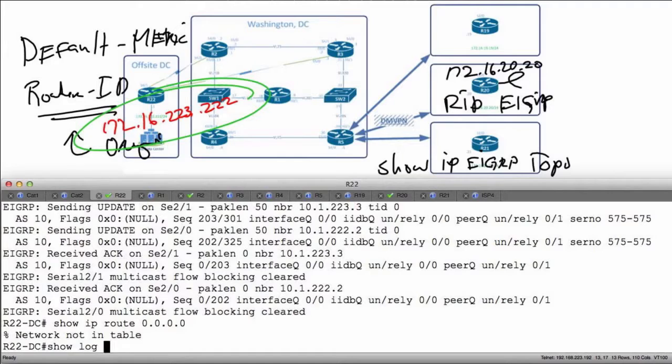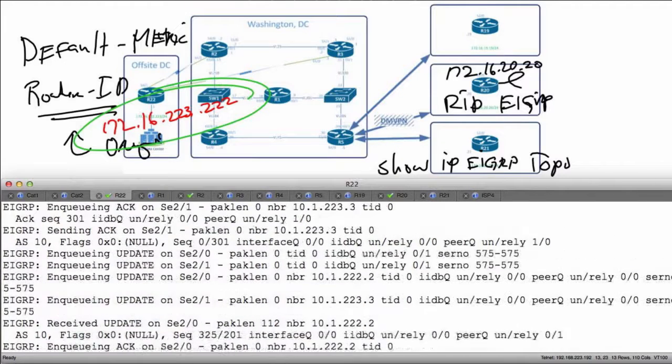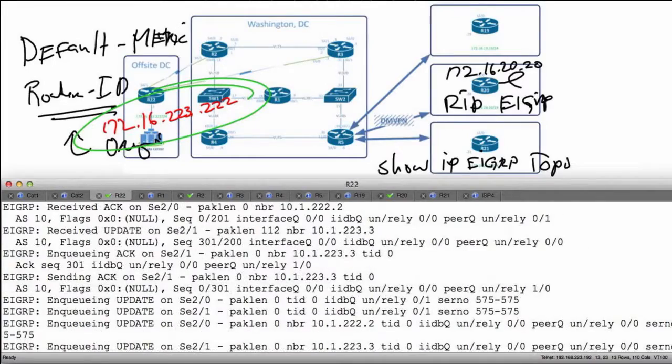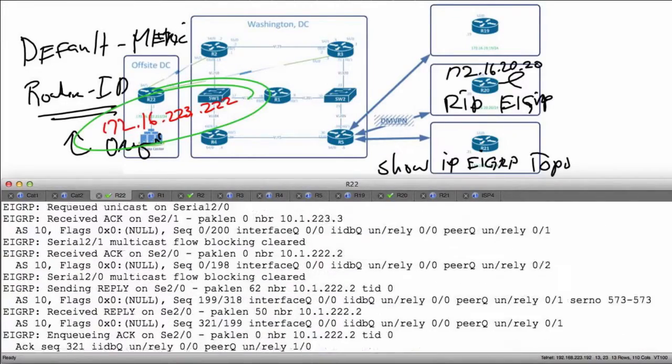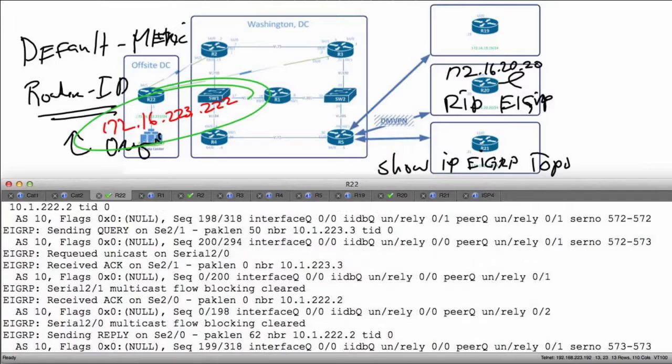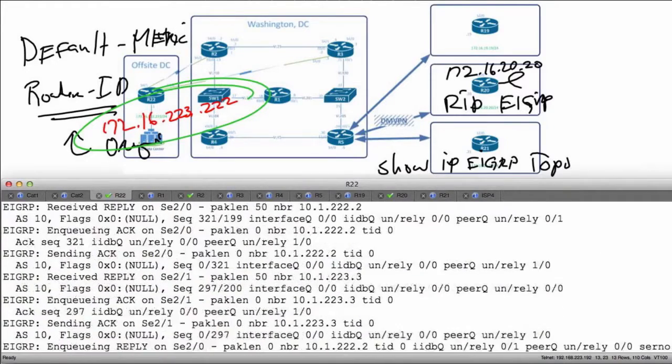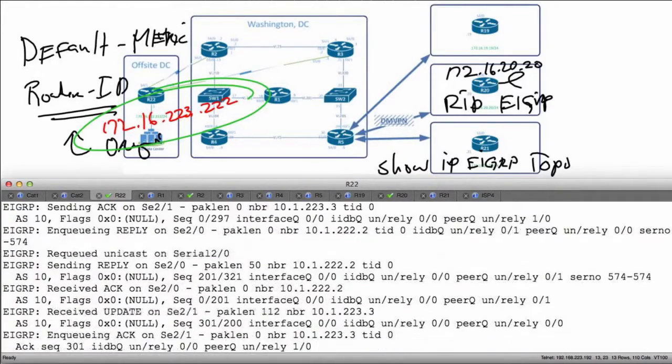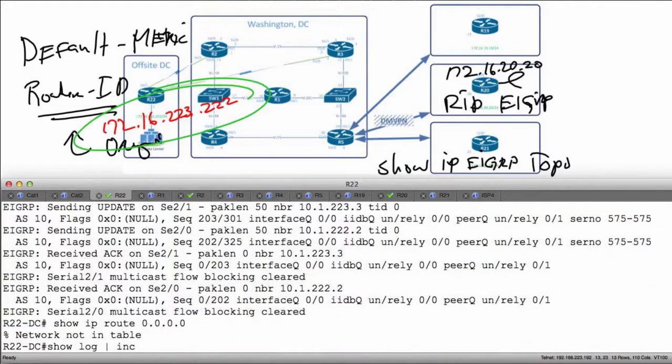Show log pipe include. So all this is giving me is my update messages. This isn't going to show me what I wanted to be able to see. I wanted to be able to see the actual prefix information.